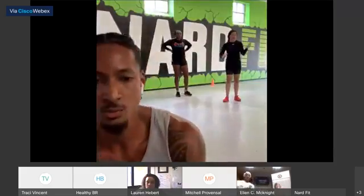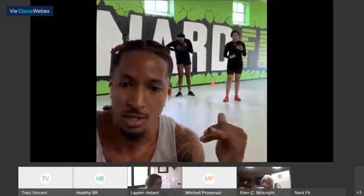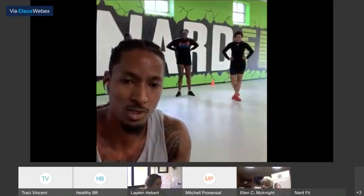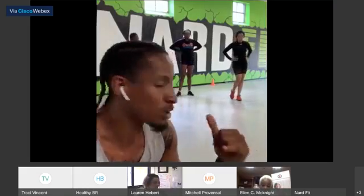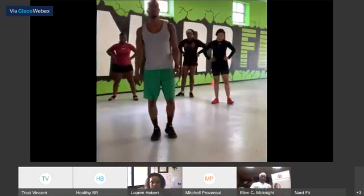So the first 2 exercises we did are lower body exercises. So it's going to target your lower hamstrings, your glutes, and also your quad muscles, okay? That's the lower body. So we're going to go for one more set, the lunges, and also one more set of the squats. So we're back to 8 on each leg for the lunges we did at first.